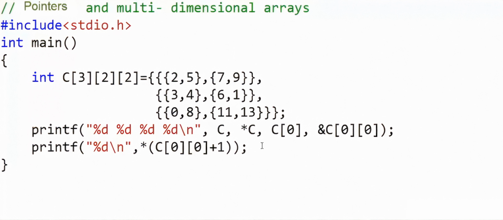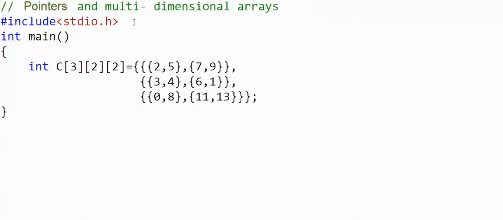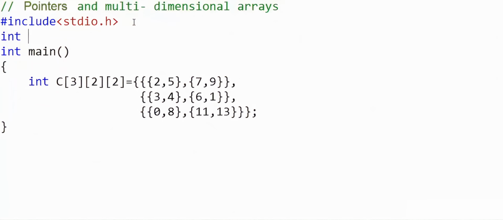Okay, the next thing that I want to talk about is passing multidimensional arrays as function arguments. I'm going to declare a function, and let's name this function func, and I want this function to accept a three-dimensional array as argument. So what do?